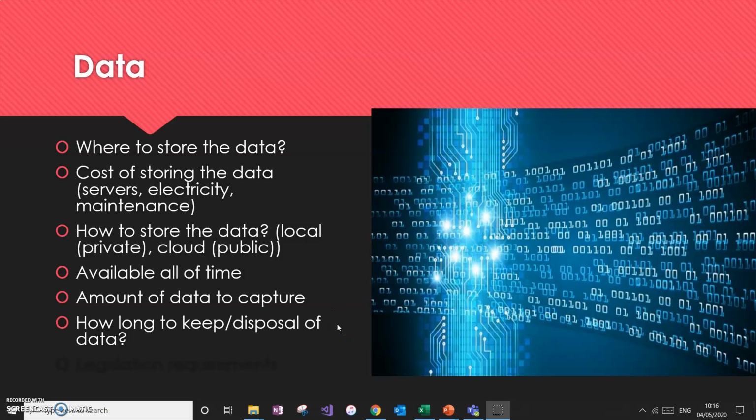I think you might remember, from hard disk shredders to formatting disks, to degaussing disks, etc. There are various ways and challenges that are going to be created in relation to actually disposing of data in a safe manner. Okay, and the final thing that we could maybe say is going to be the challenge for businesses is legislation requirements as well.